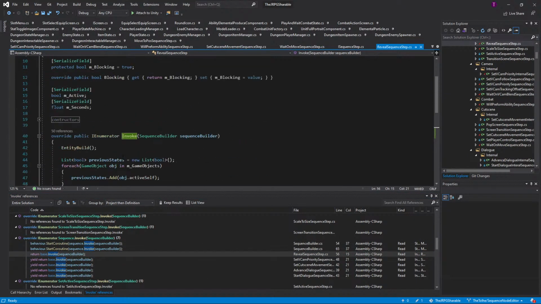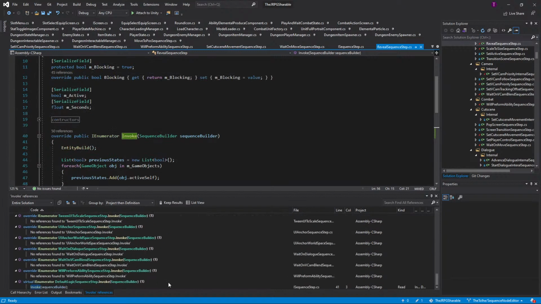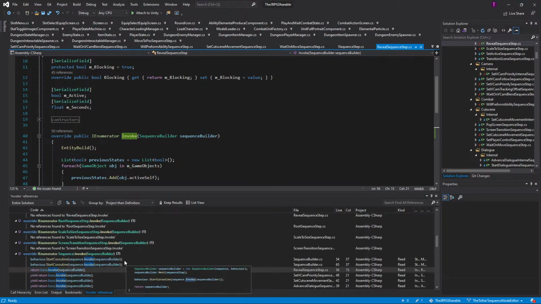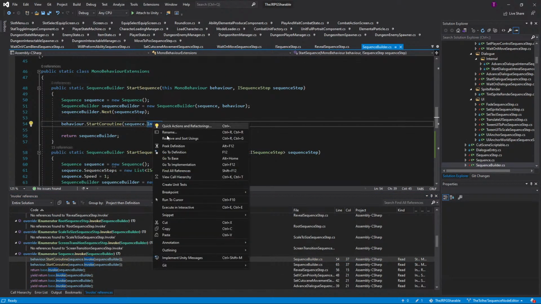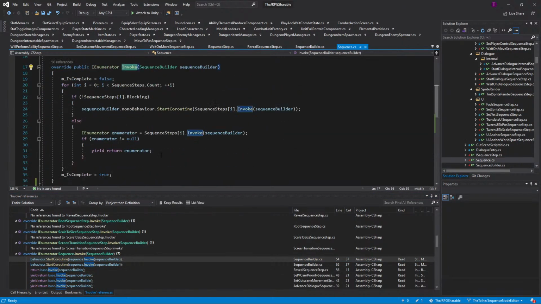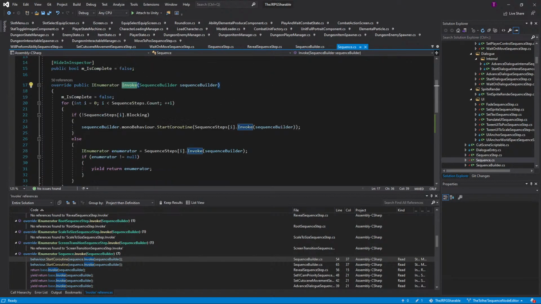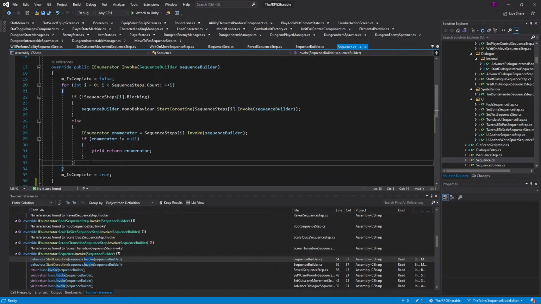So the one problem with doing it this way is going to be that if we're already in the invoke, we can't really cause us to skip because we're in the invoke version. There's no way to get over to the invoke results. I guess the way that we could do that is if we detect a skip, we figure out what step we're currently on, we save out all of the sequence steps that we had left remaining. So like, hey, if blocking, do this, else do this.